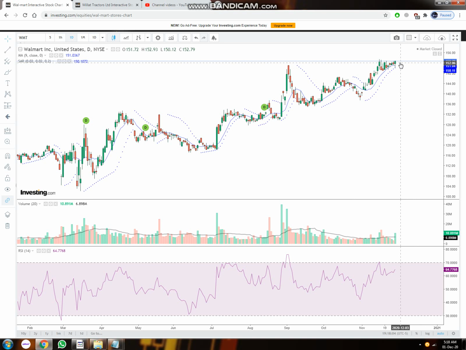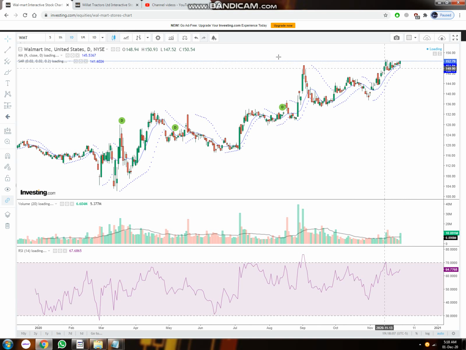So now you can see here, in this type of stock, it is moving in an uptrend, and now it's trading at a previous resistance level over here, a sell barrier, which we may say. You can also see from the relative strength index that it's at the overbought area. 70 is its overbought area, and 44 is its oversold area.